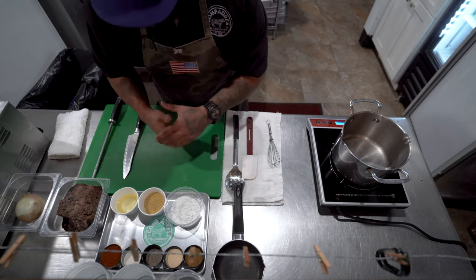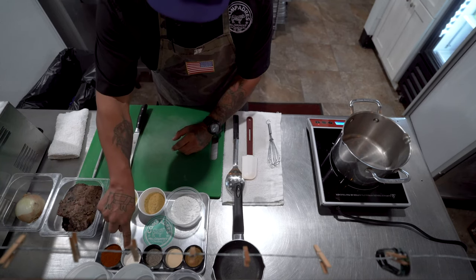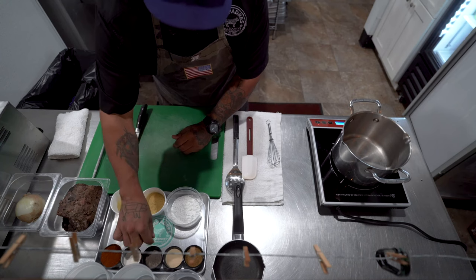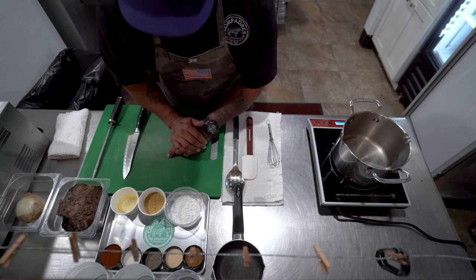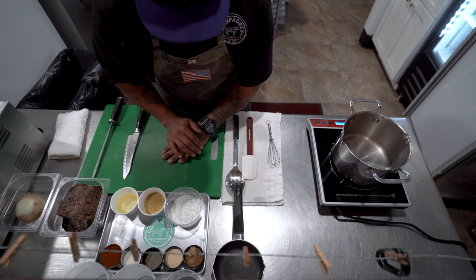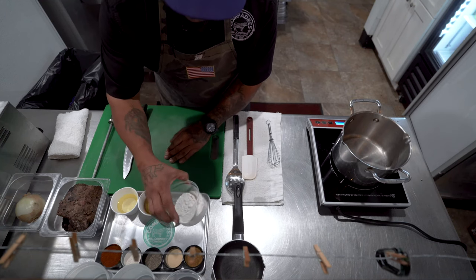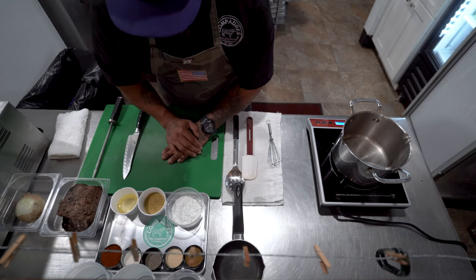So ingredients we got here, we have dark chili powder. We got about 2 ounces. We have about maybe 1.5 ounces of the onion powder. We have maybe about 1 ounce of the granulated black pepper. Over here, we got a little bit over 1 ounce of the granulated garlic powder. Over here, we got just shy of 2 ounces of our granulated cumin powder, okay? Over here, we have about a cup of cornstarch, okay?